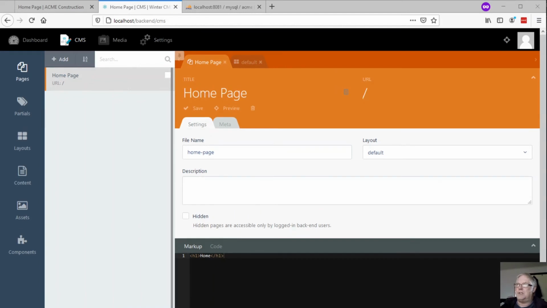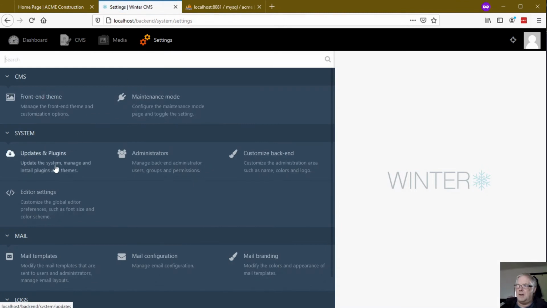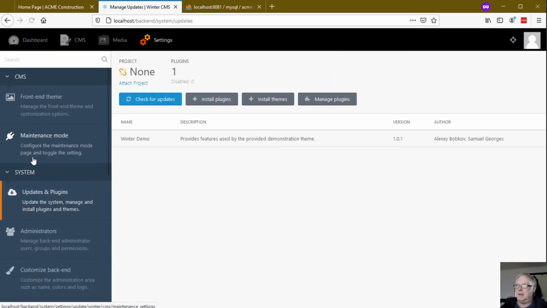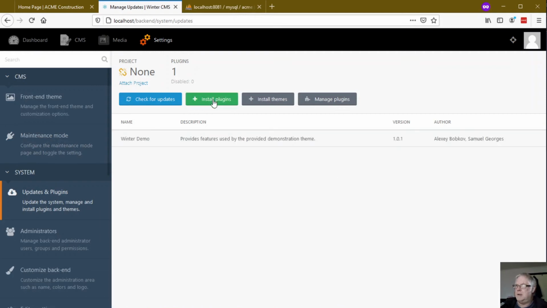So first thing we'll look at is the settings, and we've got updates and plugins. At the moment all we've got is the demo plugin. There's a couple of different ways of installing things with Winter, exactly the same as in October. Now we've got plugins.